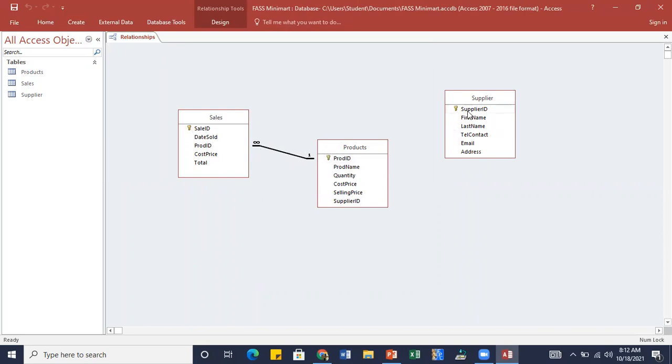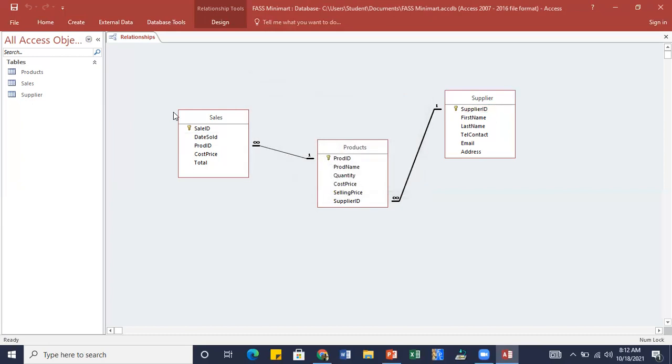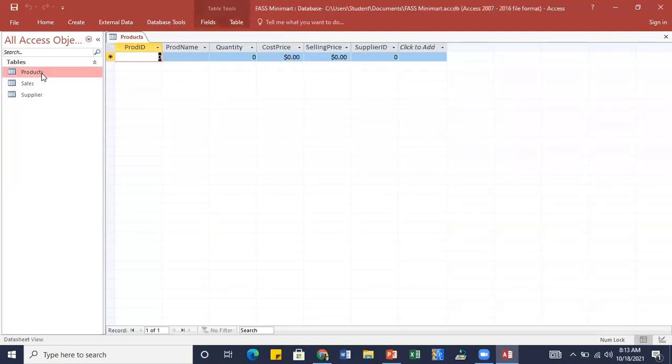Good. So let's go now, supplier ID, hold down the left mouse button, carry it across to supplier ID, release, and make sure you're seeing the correct link, supplier ID to supplier ID, click enforce, click on create. So you now have your relationship set, you click on save, and you take this off. So at this point, you have your three tables. What we did before is we had our design of a table. When you double click this products table now, you see it came up in a data sheet view. You now have it where you have all your field names as column headings, and you could now start entering your records.